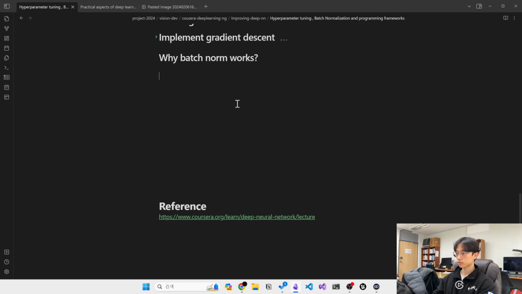And the idea is that if you learn some x to y mapping, if the distribution of x changes, then you might need to retrain your learning algorithm. And this is true even if the ground truth function mapping from x to y remains unchanged, which it is in this example because the ground truth function is: is this picture a cat or not? And the need to retrain becomes even worse if the ground truth function shifts as well. So how does this problem of covariate shift apply to a neural network?